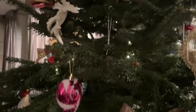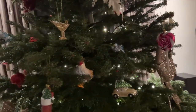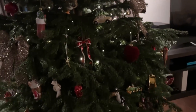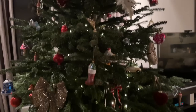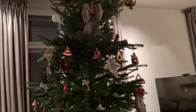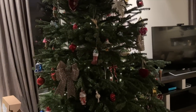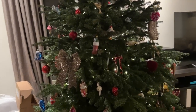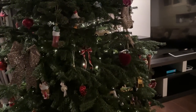And you know, all of them are from 10 to 25 Swiss francs, which is super duper expensive, but I always wanted a beautiful tree with beautiful ornaments, and to me it's really worth it because New Year's and Christmas is my most favorite holiday. Well, we celebrate New Year's only, and I know a lot of you guys celebrate Christmas on the 25th of December.